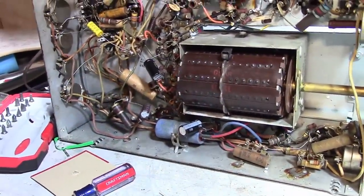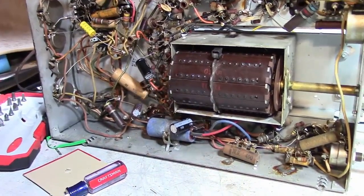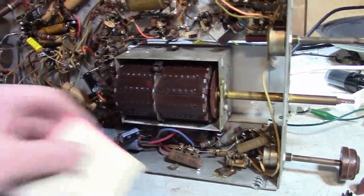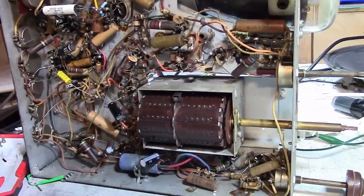It makes me wonder. I mean, this is serial number 14,000 and something. I don't know if they started at one for the very first set they made, but I'm curious how early this really is in the production run of this set.